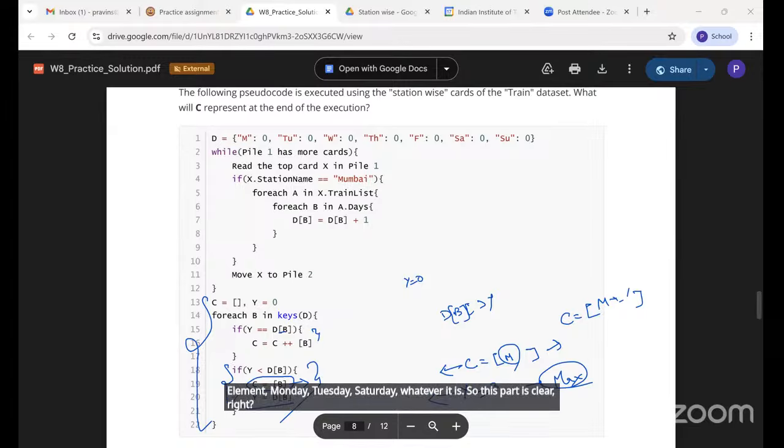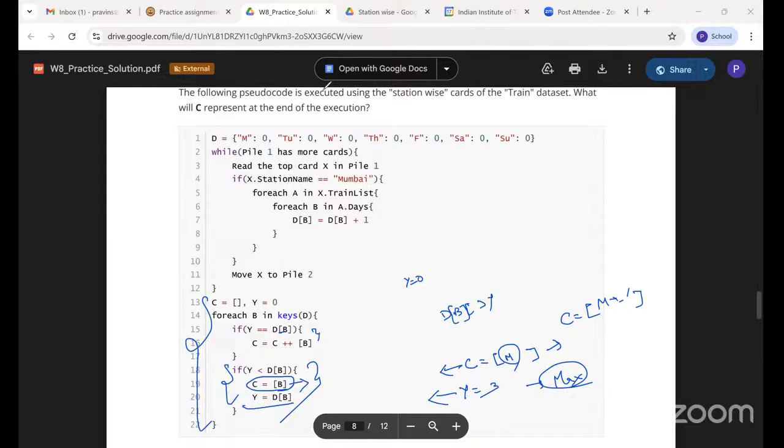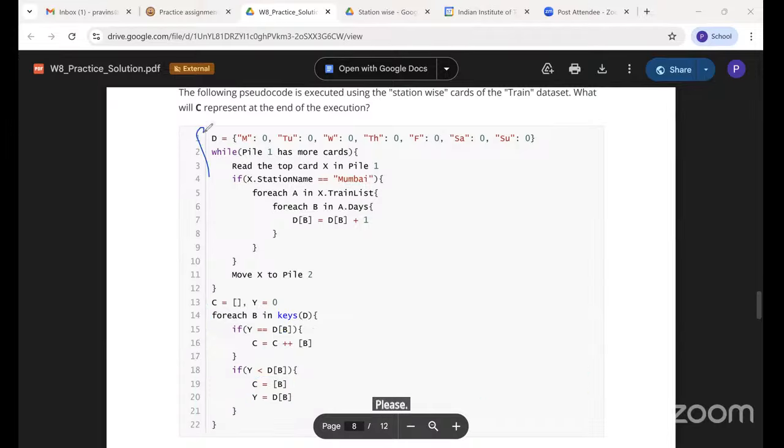Lines 18, 19, 20, this slide. Is it clear or does anyone have a doubt? Sir, will you take one card, the Mumbai card, and explain with an example, please? Yeah, sure. At least this part is clear, right?